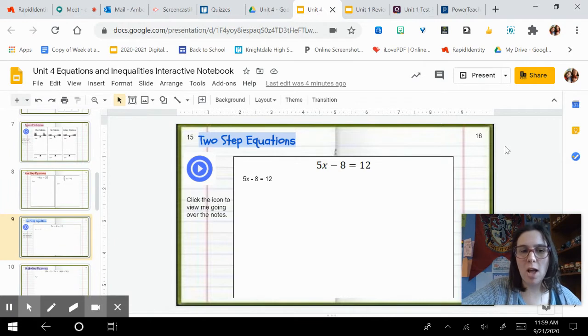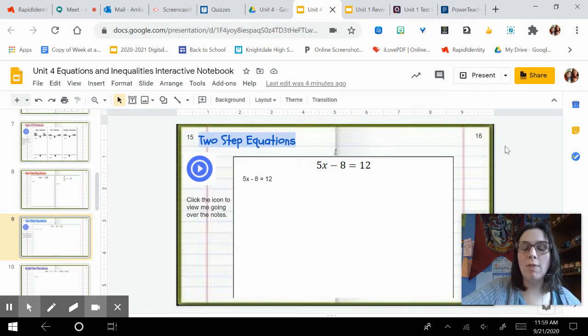So before we start our two-step and multi-step equations, I want to go over how to think about solving an equation. Solving an equation is just like wrapping a present and giving it to somebody. If you put a gift in a box, wrap it in wrapping paper, and put a bow on top, when you give it to somebody, they unwrap it in the reverse order that you wrapped it. You take the bow off, they take off the wrapping paper, they open the lid to the box. So solving an equation is pretty much the same concept. You're undoing the last thing that was done to the equation.